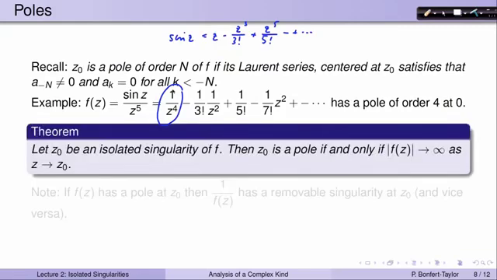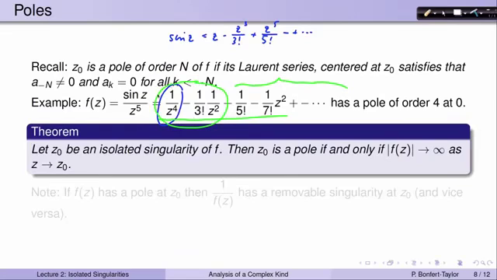Here's a theorem on how to recognize poles. Suppose z0 is an isolated singularity of a function f. Then z0 is a pole if and only if the absolute value of the function goes to infinity as z approaches z0. We can look at that in our example. Sine z over z to the 5th, we see its Laurent series expansion right here. As z goes to 0, 1 over z to the 4th goes to infinity, and it's the term that dominates the entire series. All these parts here behave nicely as z goes to 0, and these two terms go to infinity, but 1 over z to the 4th goes to infinity much, much faster than 1 over z squared, and so it dominates this series.